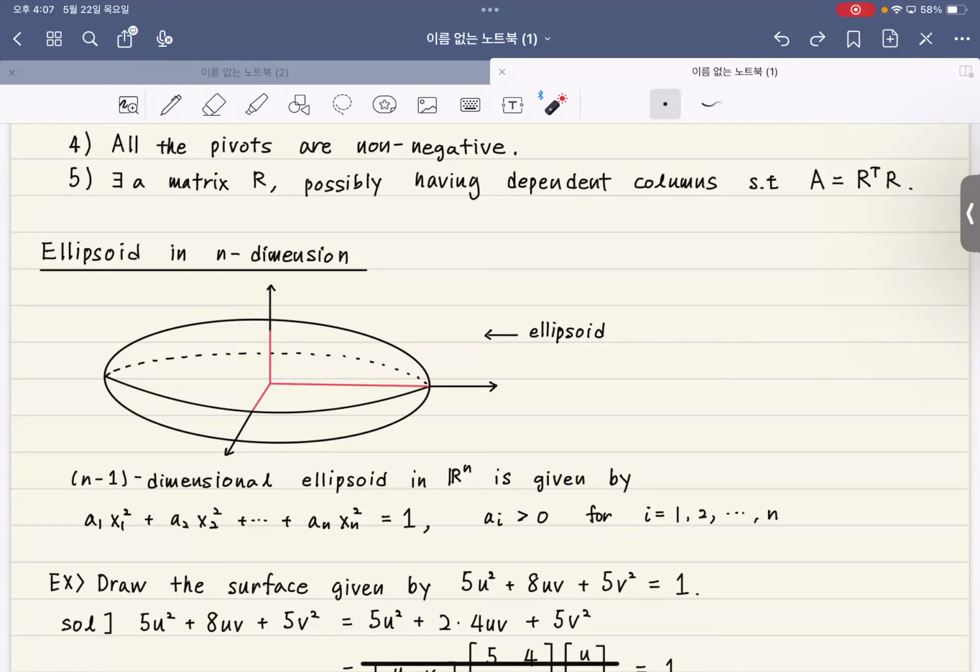And even though you may not be able to draw the picture of this, you can still identify that for every ellipse or ellipsoid, there is a major and minor axis. And you can also specify the exact length of each of these axes, right? Just by looking at the equation, right?